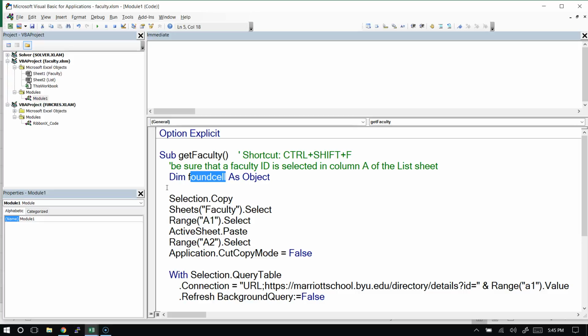A constant, which I didn't cover last time, I meant to. A constant is exactly the same thing. It's a named location in memory. The difference is, with a constant, as soon as I set the value, I can't ever change it. Variable, I can change it. A constant, I set it once and it's set. In fact, it's actually set at the point when the code compiles. So my code can't even figure it out to set its first value. It has to be set to a known value before it starts running. We can't calculate the value and then put it in a constant. It's got to be set before.